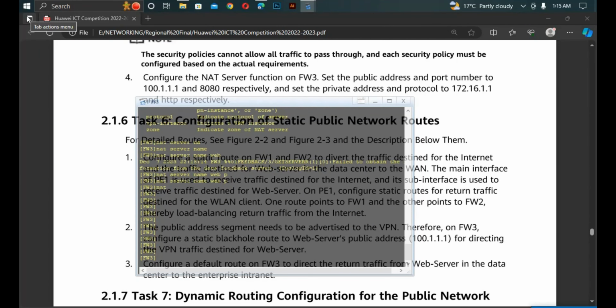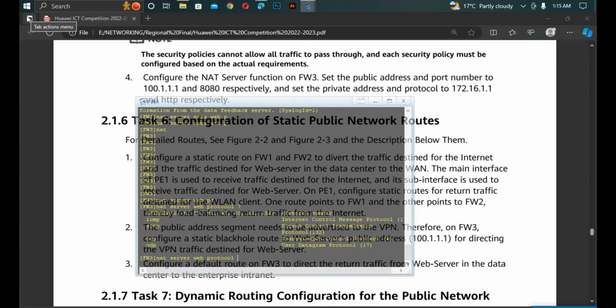When configuring the NAT server function, we tell it nat server and give it a name of web. Then the protocol: you can specify the protocol you want. You can use either ICMP, TCP, UDP, but here they told us to use TCP.